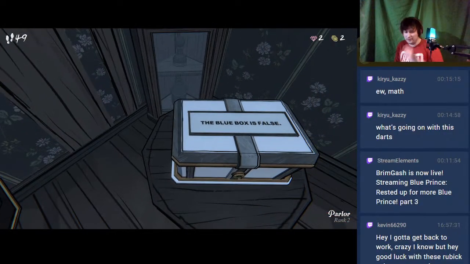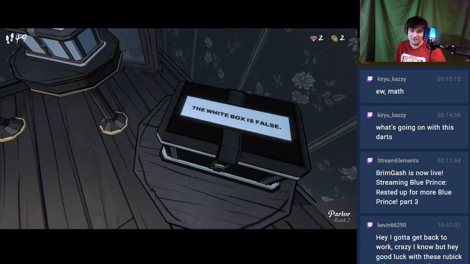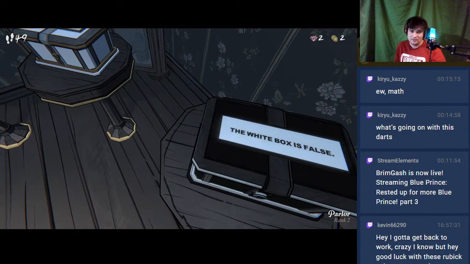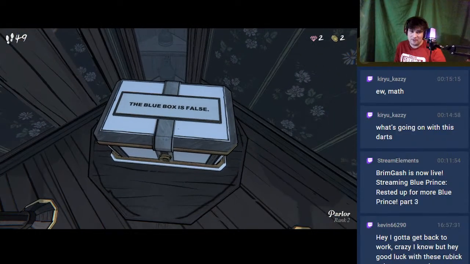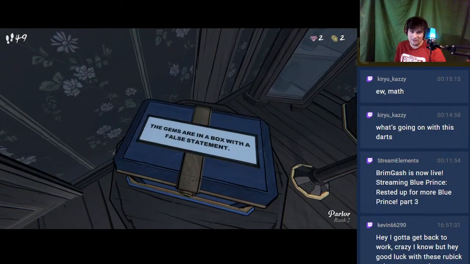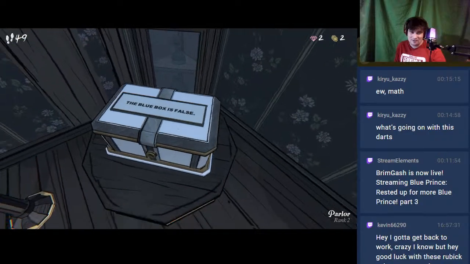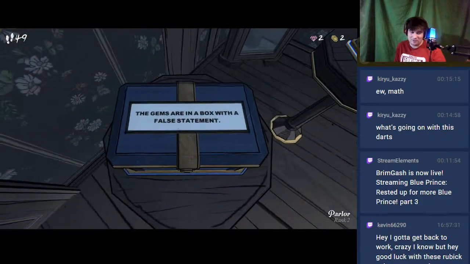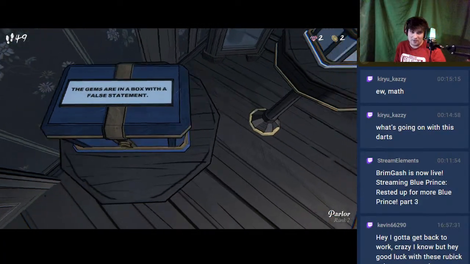This might be similar to the last one, because one of them has to be true, right? So the white box is false. That means the blue box isn't false? Oh my god. So that means the blue box wouldn't be false. That would mean that the white box would be the only false one.